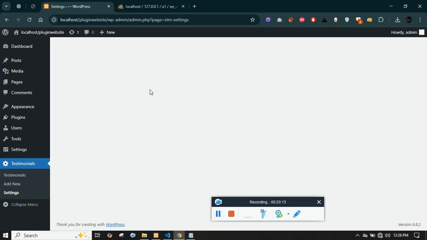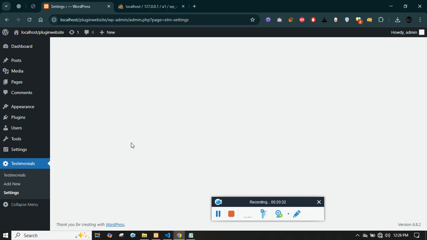So there are three things. The first one is register setting, the second one is the setting field, and the third one is the setting section. The setting section is a container, and inside the setting section we would have the setting field, and these fields are grouped as a setting group.